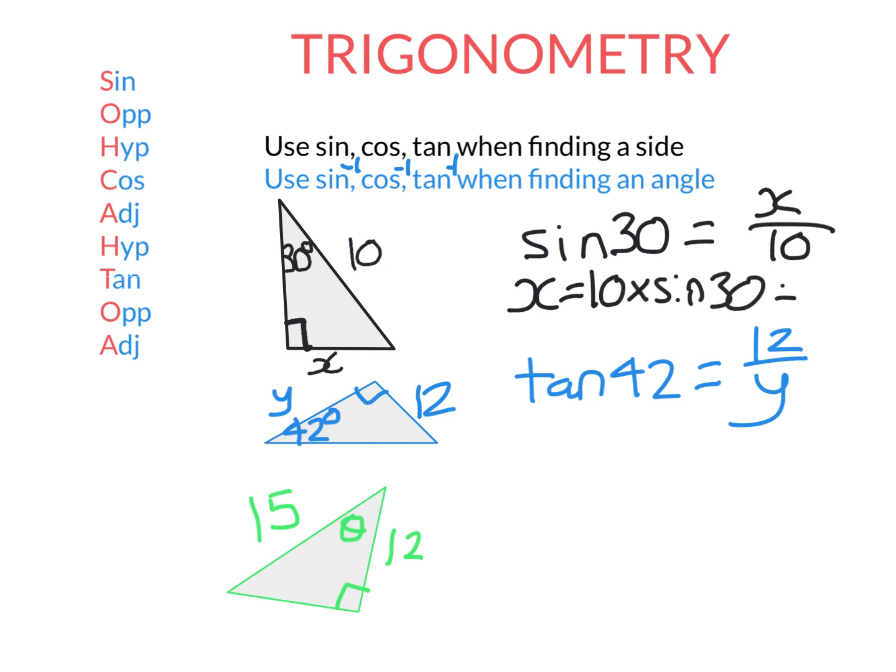And assuming you've got the right mode, make sure you're in degrees mode, the answer is 5. That is the length of this side here. On the other hand, when the thing you want to find is on the bottom, you divide. So to solve this, I'm going to put on my calculator not 12 times tan 42, but 12 divided by tan 42. And again, making sure our calculator is in degrees mode, we get about 13.33. That's to 2 decimal places.